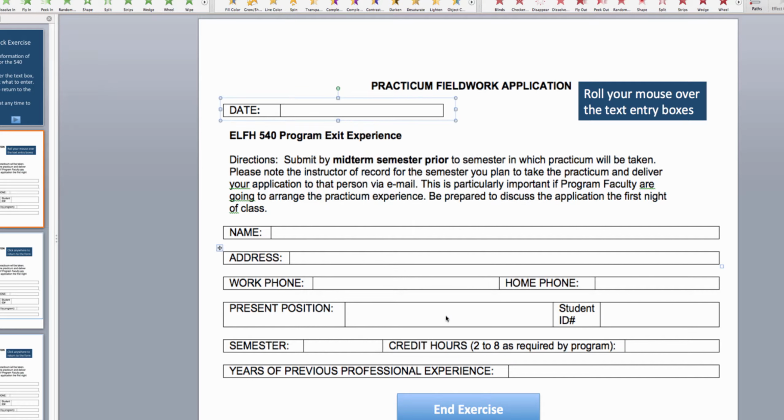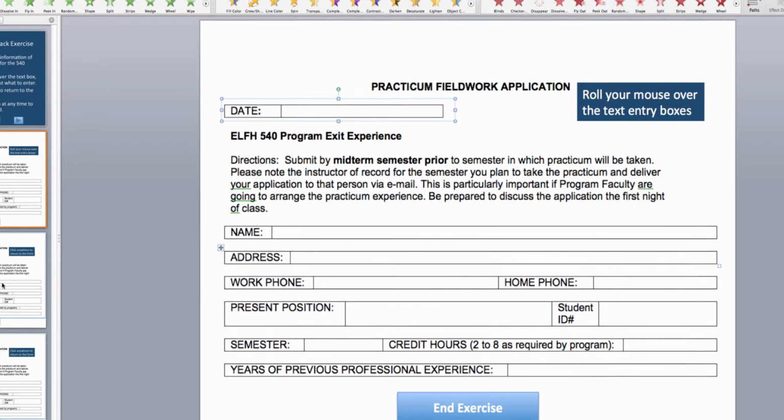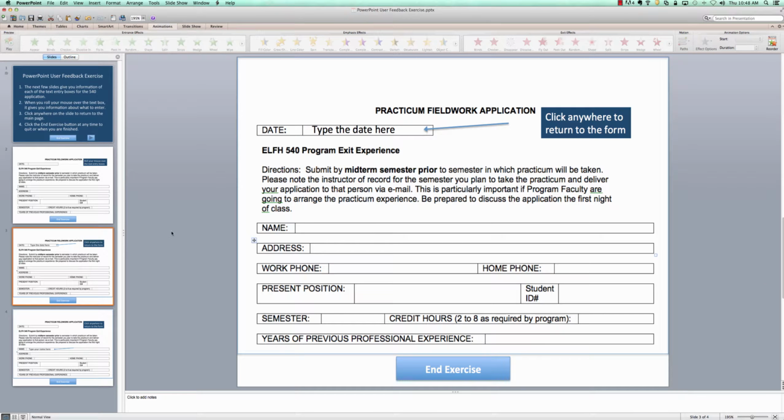Click OK. Well, what is slide 3? Slide 3 is the actual information cued for you. In other words, there's a text that says type the date here with a signaling arrow pointing to it, but then also some more information. Click anywhere to return to the form.